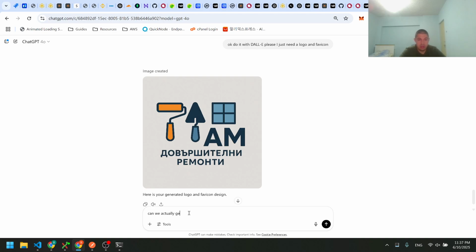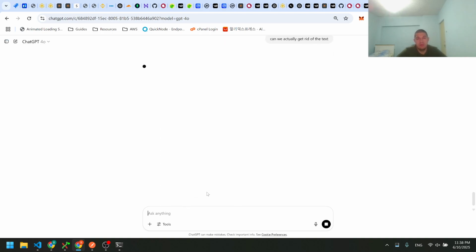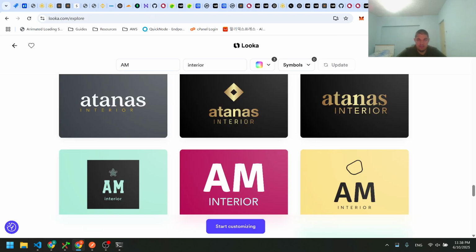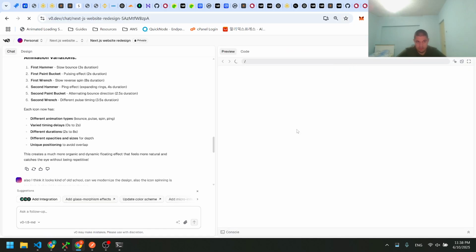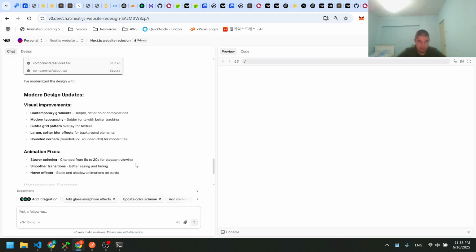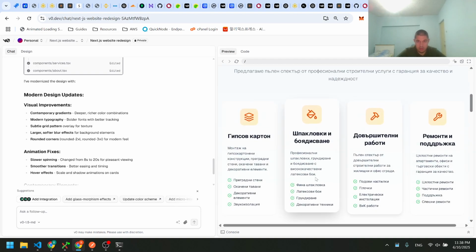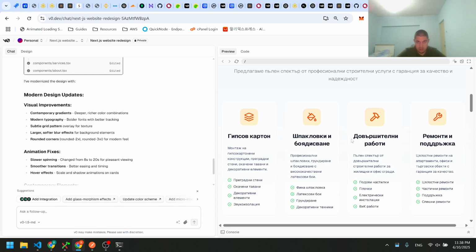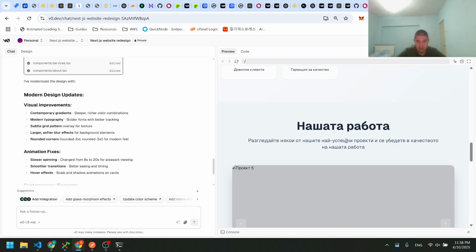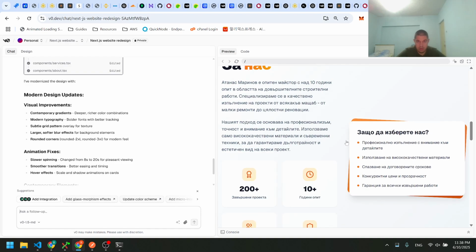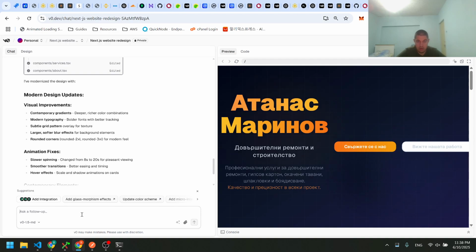Can we actually get rid of the text? The texts should be centered and the buttons should be below.